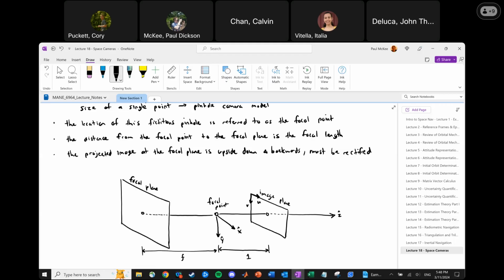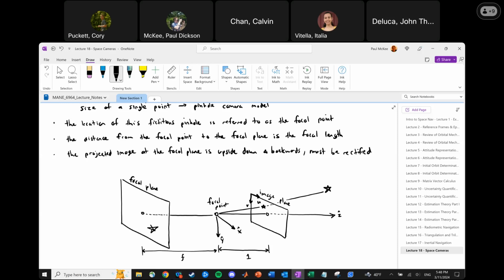Okay. And let's say that we've got some point out here in space that looks like a star, and that star projects to this point here. So it looks like this. And then I'm going to try to draw it upside down and backwards.